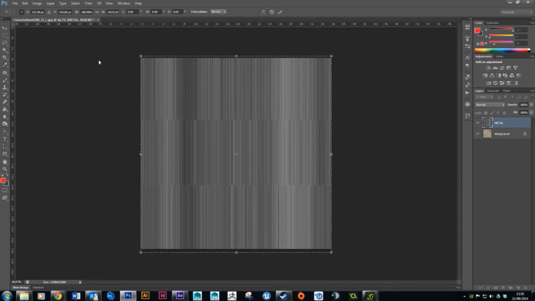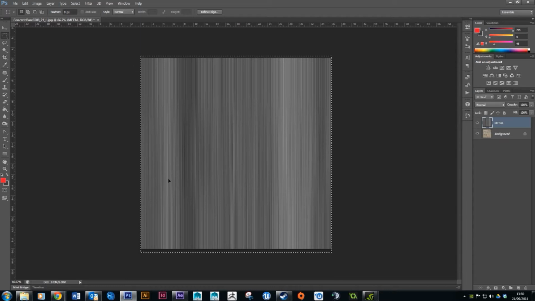Okay, now Photoshop's waiting for you to commit it. So there's two ways you can commit it. You can hit the little tick up here, which is Commit Transform, or you'll notice the shortcuts showed there as well. So all you got to do is just push Enter on your keyboard. Okay, so that's the effect we're looking for. So kind of like a very machine-made kind of polished metal.